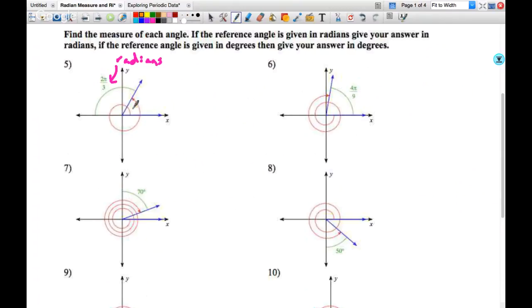All right, we're going to ignore positive versus negative to start, and then we'll remember it at the very end. I'm just going to count rotations, and either way that we're going, I'm just going to count them positively so as not to add in an extra layer of confusion. So my arrow starts here. My initial side was here. And then as I started rotating that terminal side around, it follows the path of this arrow.